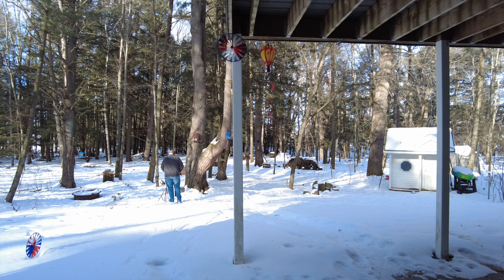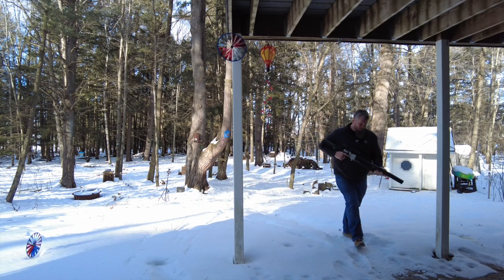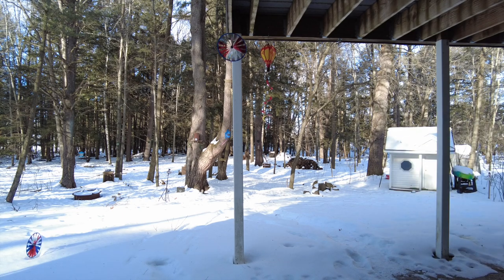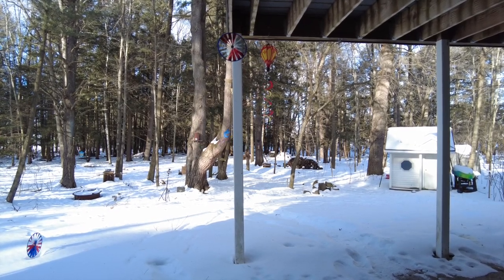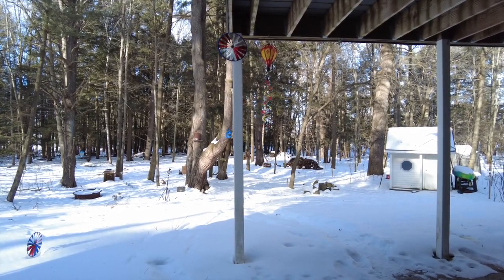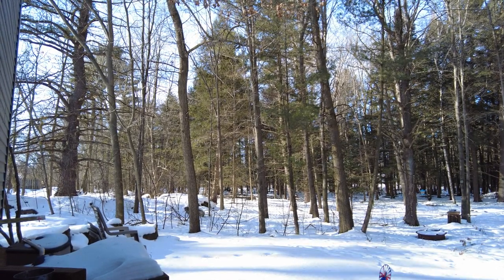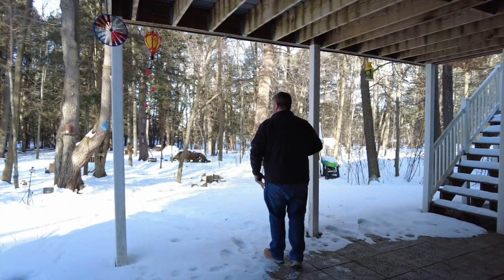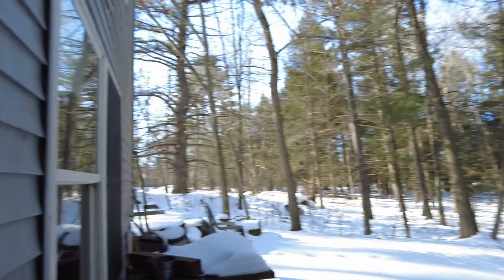These numbers are relative to the testing I was doing in the environment I was testing with the equipment I was using, so please don't quote me on this. I'm using the DJI Pocket 2 camera to record this and it seems to have a little less of the noise canceling that my iPhone does, but it still does take the edge off really loud noises. I also had an issue where because it was so cold it kept shutting off the gimbal, and as a result you're not going to see me shooting the rifle with the Great Kami installed.